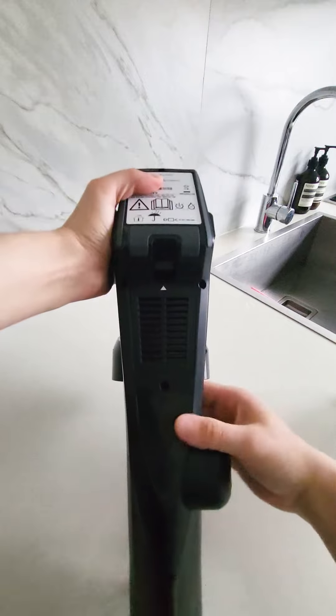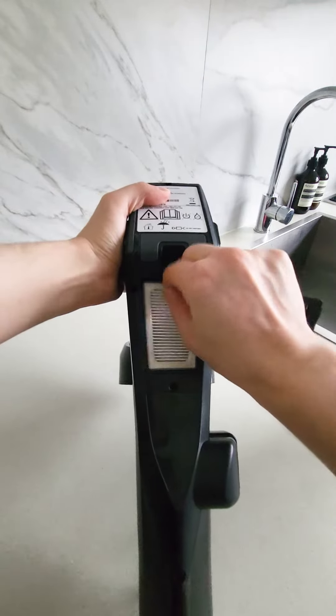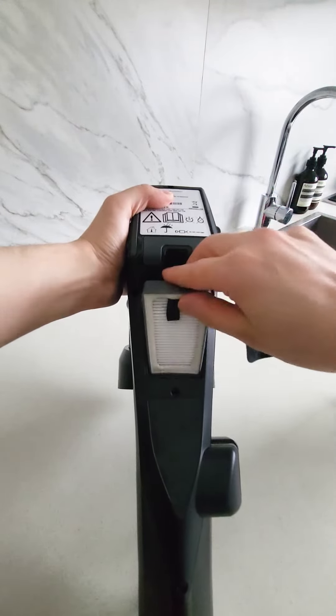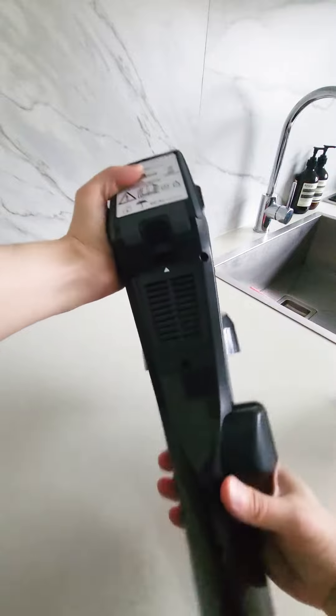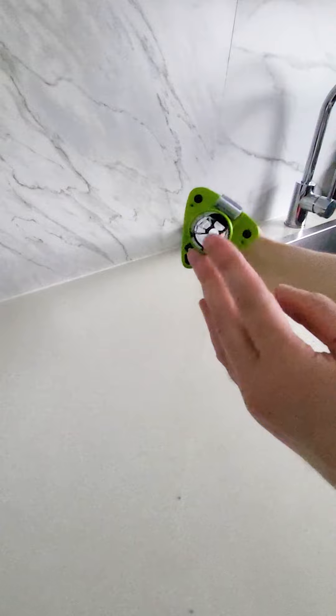The Icon Pet Turbo also has a high quality post motor filter. This is what's keeping the air coming out of the vacuum exceptionally clean. This filter shouldn't get too dirty, but if there is any debris built up on it, just tap it out over a bin or give it a light wash, leave it to dry and pop it back in. Occasionally check the air path in the wand for debris or potential blockages as well.